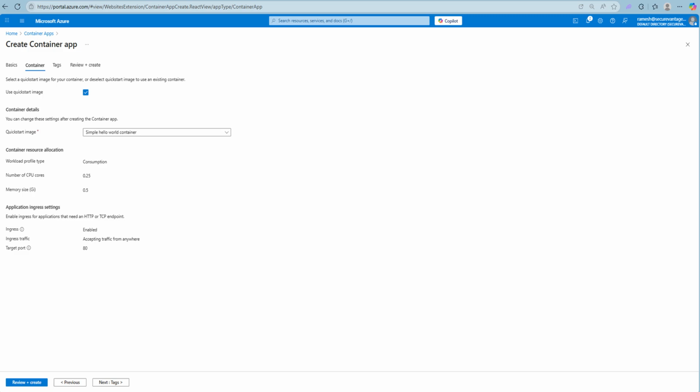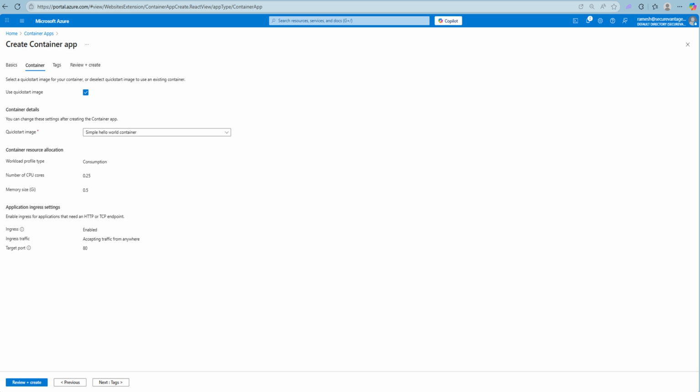Next, you configure application ingress settings, which control how traffic reaches your container. With ingress enabled, your app will be accessible via HTTP, and Azure will accept incoming traffic from anywhere by default.